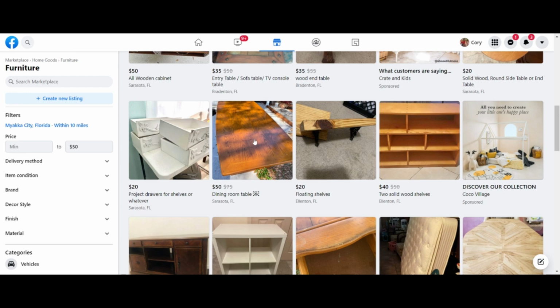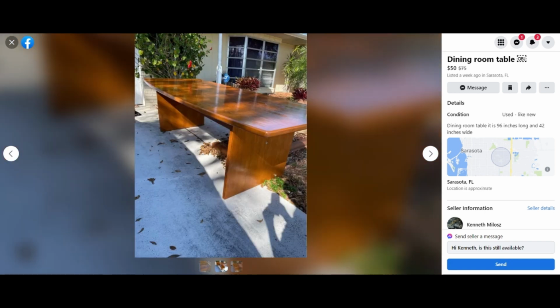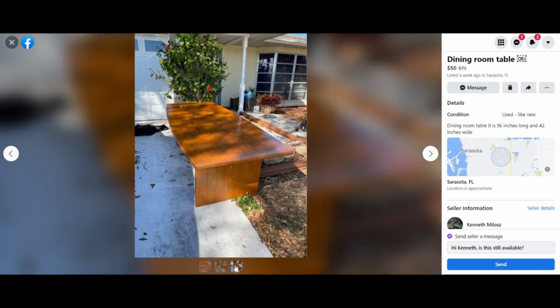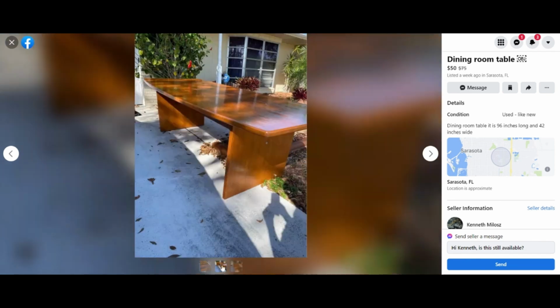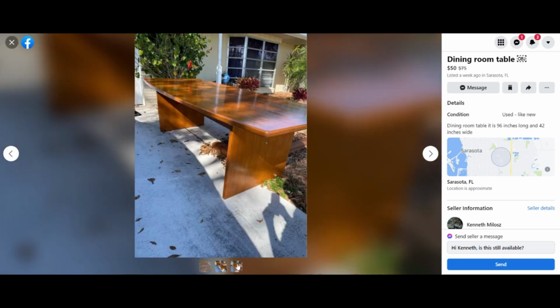And here we go. Here's a dining room table. So it's large, doesn't have a leaf. By all terms here, definitely modern style. If you're looking for a fast flip, this definitely might be something you can paint solid white or solid black, and they could put chrome and orange chairs or something with it. You could definitely do this as a modern fast flip with a solid color. If this style sells well, definitely a solid color.